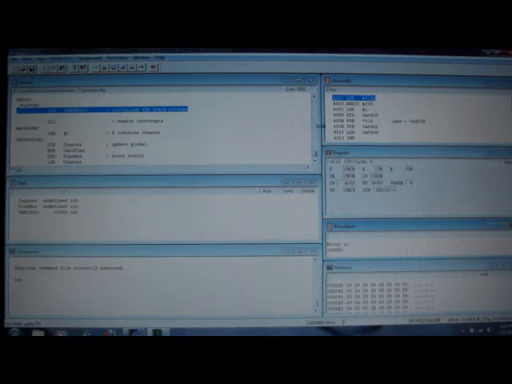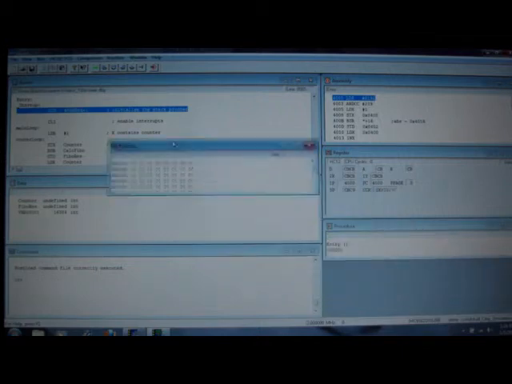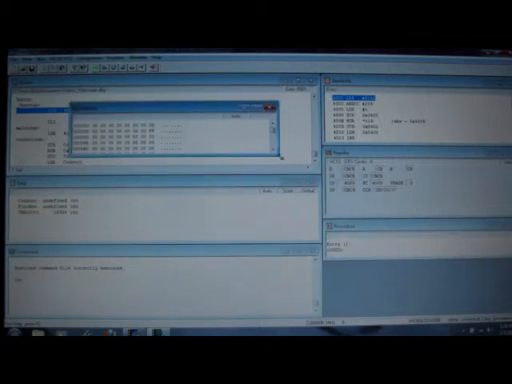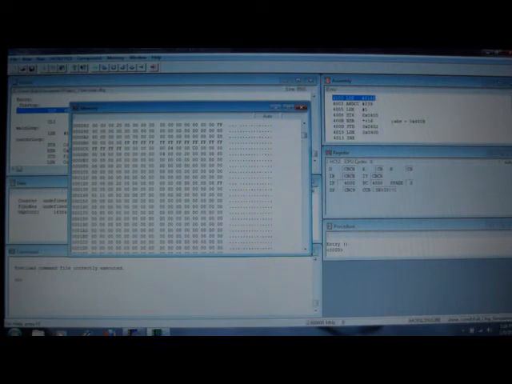Since today we are not doing any assembly language, we're doing strictly machine language, I'm going to show you how to enter a simple machine language program, the same one that is outlined on page 3 of the Lab 1 handout. To do that, I'm going to drag up this little memory box and open it up a little bit bigger so we can see what's going on. This represents the internal memory of the processor. This is where we are going to enter our machine language program.